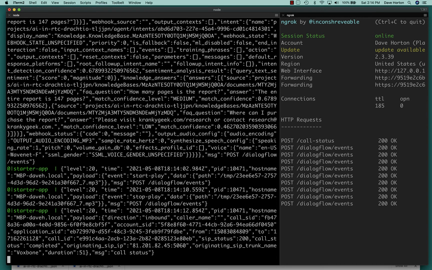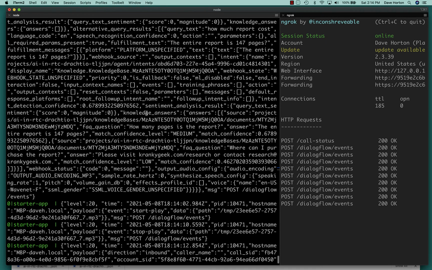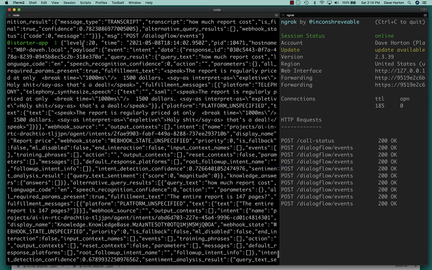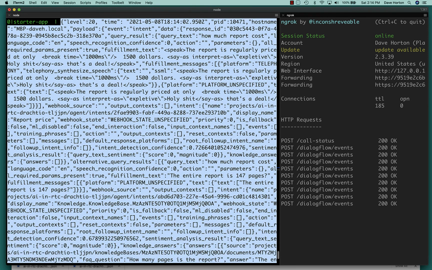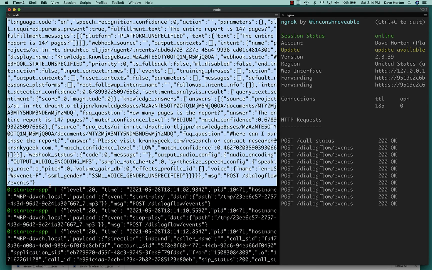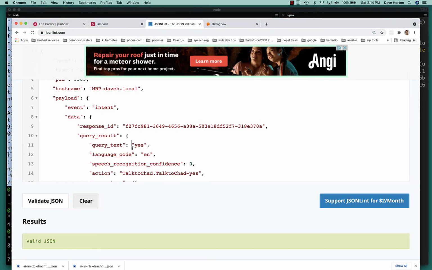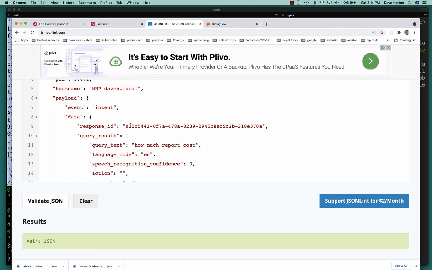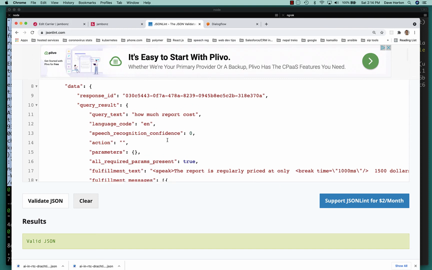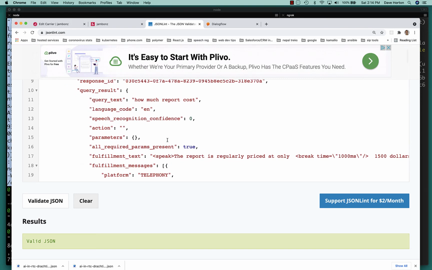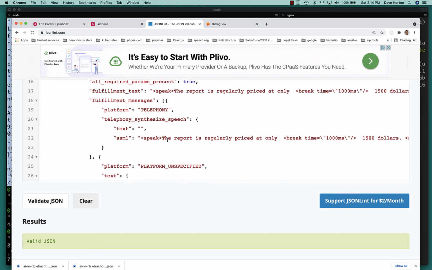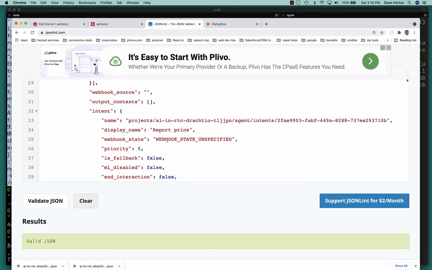Okay, so everything's working. We're connecting to our Dialogflow bot, and we're getting information back. Let us have a look at some of the information that we're getting back in the events. You can see it's pretty voluminous. Let me copy and paste this into a form that we can examine a little bit more closely. If we go over here, you can see we're getting intents back. We're also getting transcriptions, but an intent will have a bunch of information. As you can see, we'll have the query result with the query text that matched, fulfillment text, all sorts of information that could be useful.